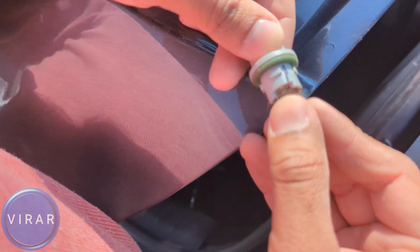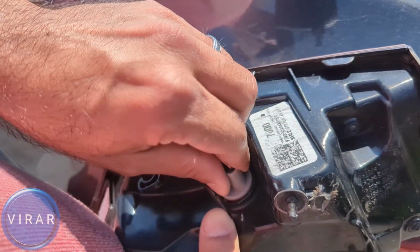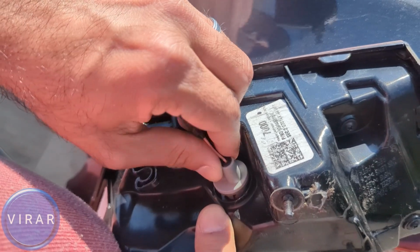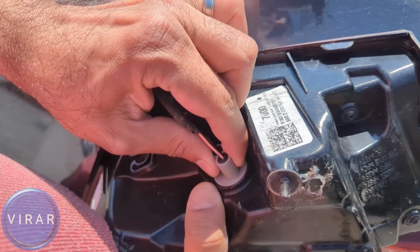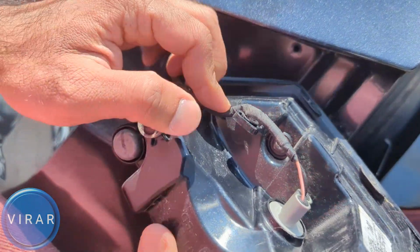Get the new bulb and push it in to secure it. Let's put it back in the light. And over here you may have to do some twisting and turning before the bulb holder just drops in the light like this. Right? And at this point twist it right to lock it. And let's not forget to put that wire back behind the hook.